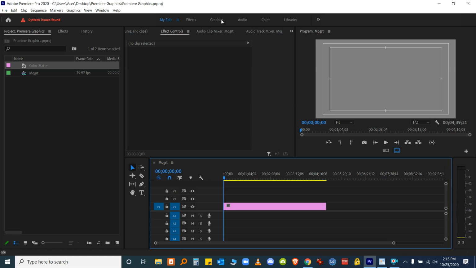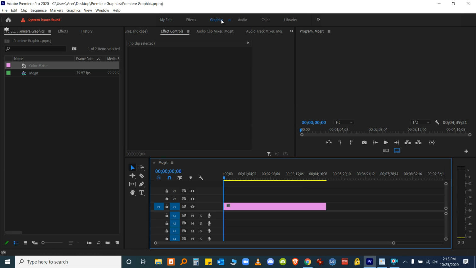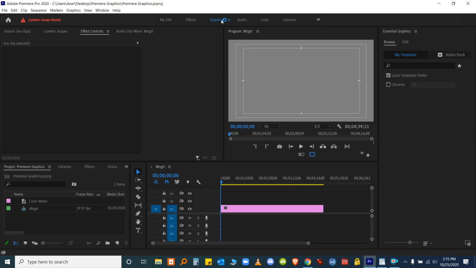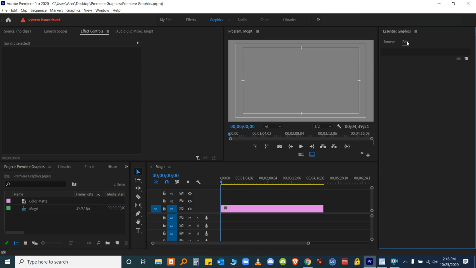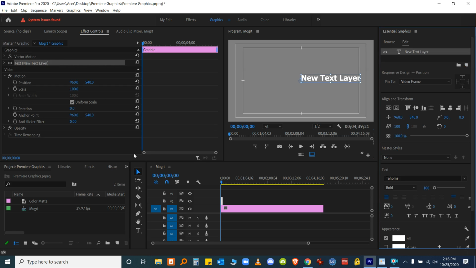Okay, so let's go to the graphic setup of Premiere. Okay, and this is where you can browse for all the different graphics that you already have stored on your computer. But we're going to go ahead and create one. So let's go to Edit, and we're going to click on, again, sort of like a new item button, but this is a new layer. So we're going to click here and say we want text. And then we'll get the move tool and move the text down into a nice, good position here. And maybe it's a little large, so let's click here on the size and make it 90.